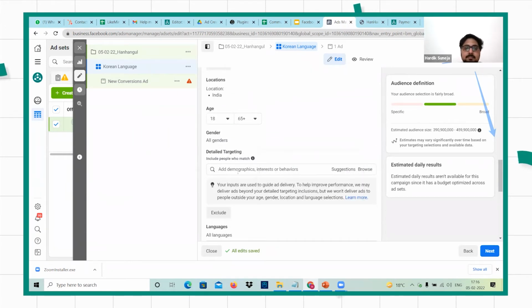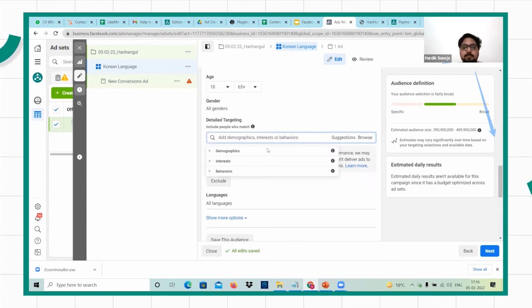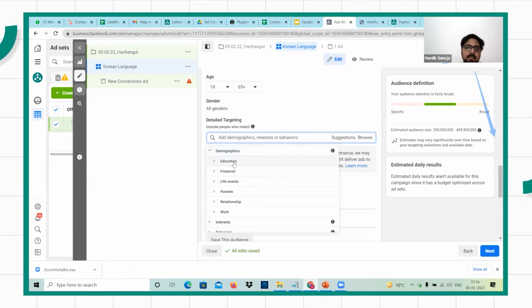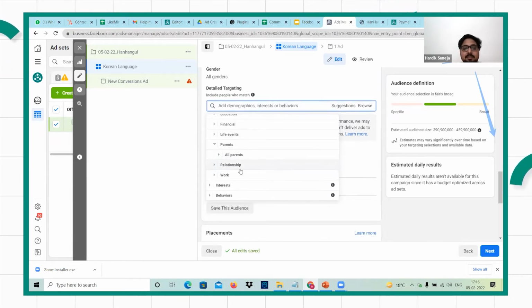Here you are mainly targeting people on the basis of their demographics, interests and behaviors. Facebook lets you choose what kind of people would see your ad on the basis of their demographics, their education level, what sectors they are working in, their life events, whether they are parents, what the age group of their child is, relationships, work, all of that, and interests.